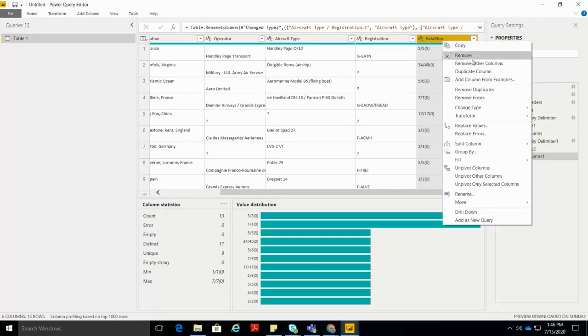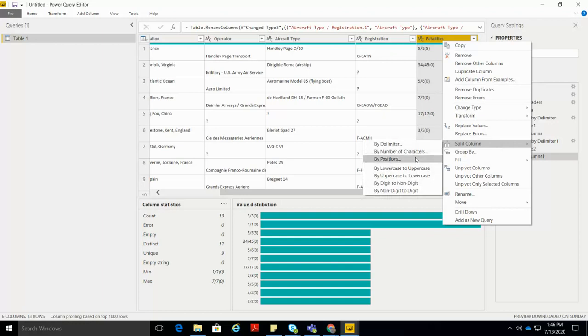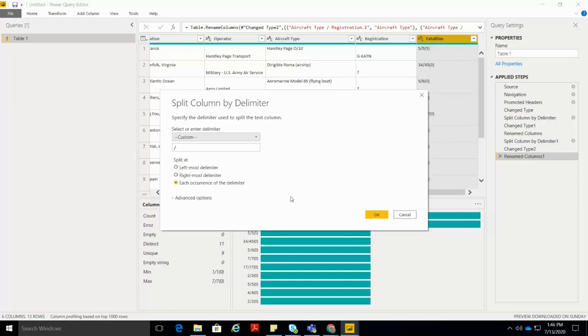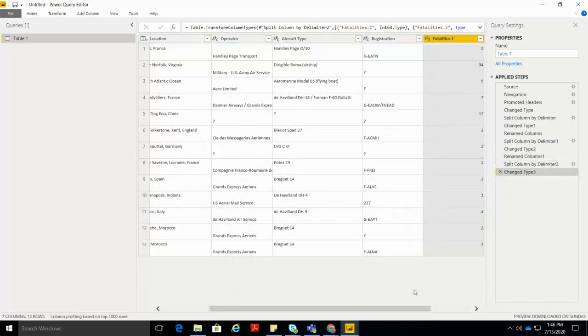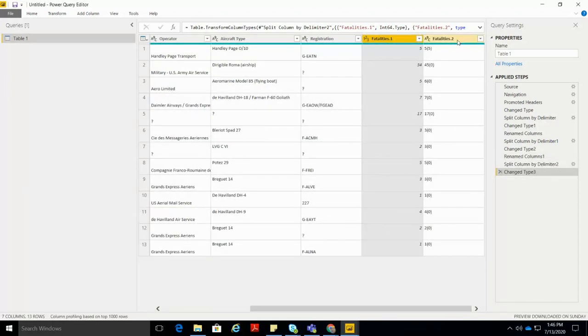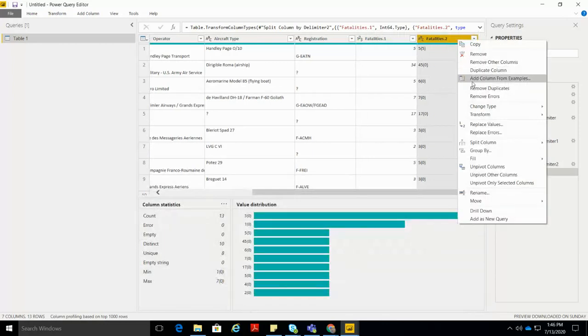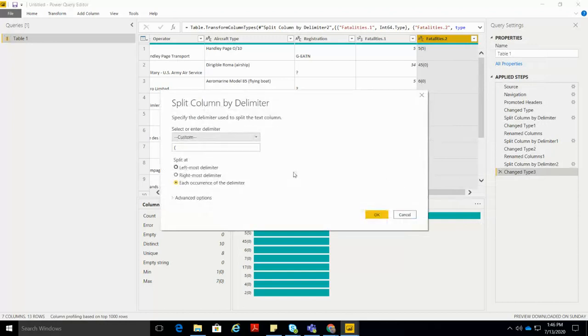So I'll have to just explicitly split it also. So by delimiter. Okay, no need to do here. First one is done. Second one, split column by delimiter.